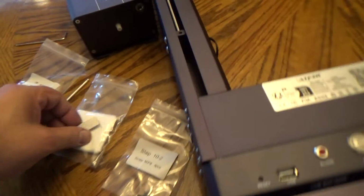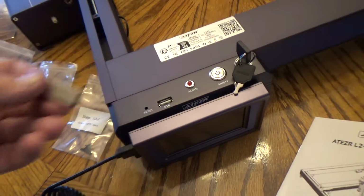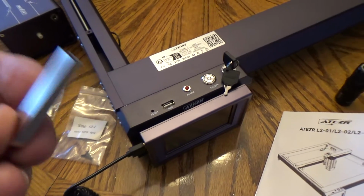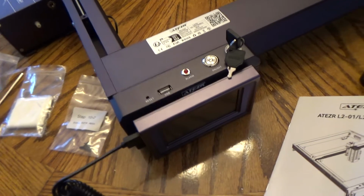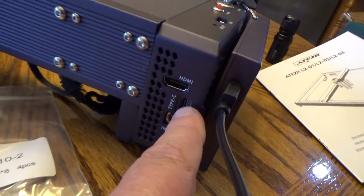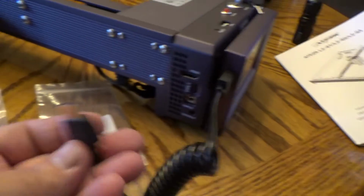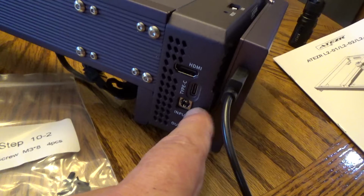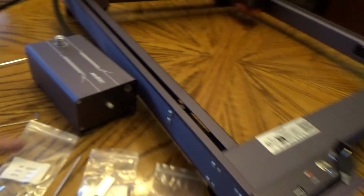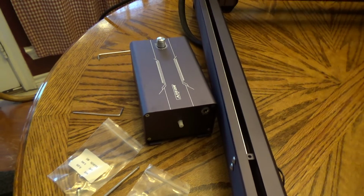I like the fact that it comes with a thumb drive for this USB port for your files instead of an SD card. I think that's a lot better setup. So what you've got here on the side, you've got a Type C USB, you've got the HDMI, which is for the display, of course your power connector, your output here, that I believe is going to be for the air assist.